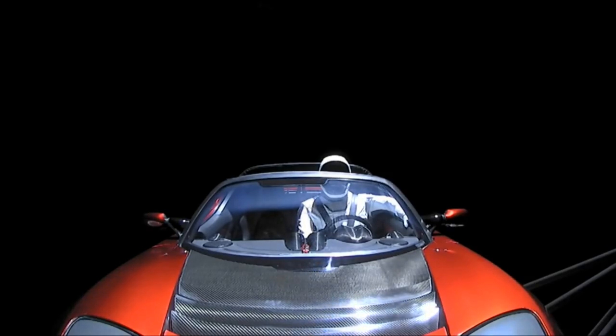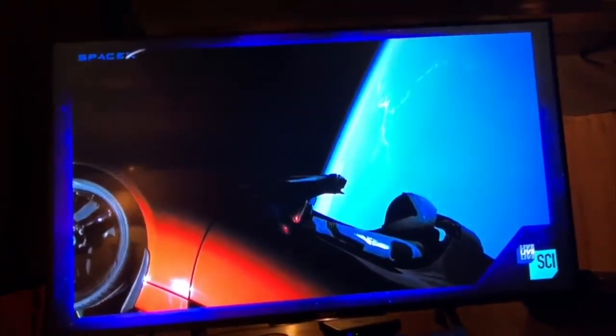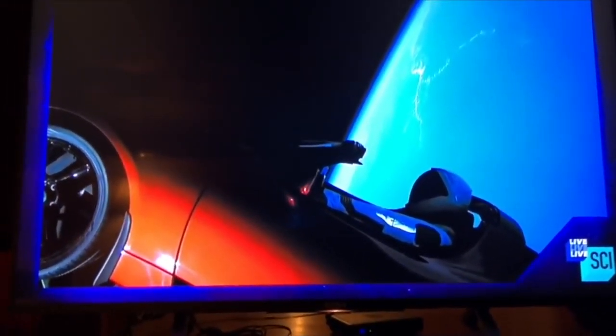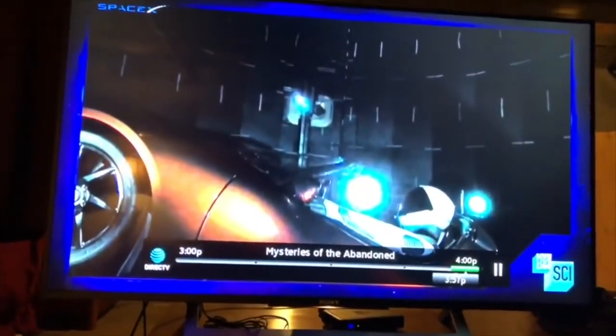Next up, we're going to test the lens flare glitch. Last time I showed you a weird lens flare effect where the camera flashes and then cuts to an earlier point in the feed. The explanation I get for this is that the rocket is travelling at 27,000 kilometres per hour, and sometimes data signals at that speed can't run properly — so it's essentially a data problem caused by the rocket travelling so fast.